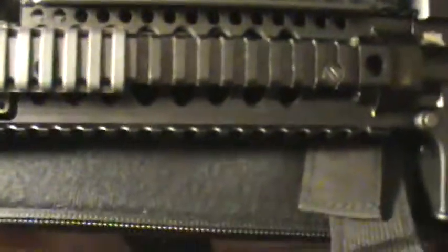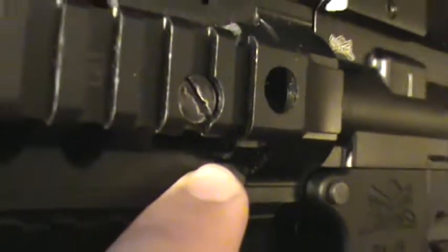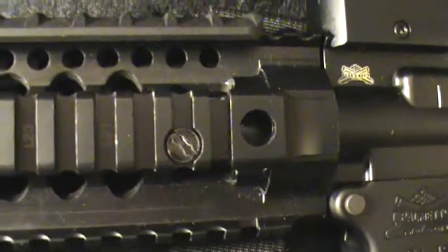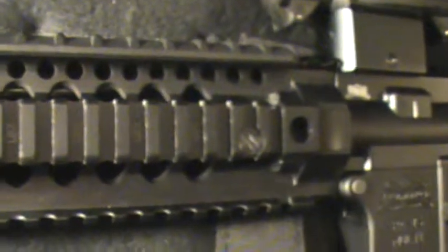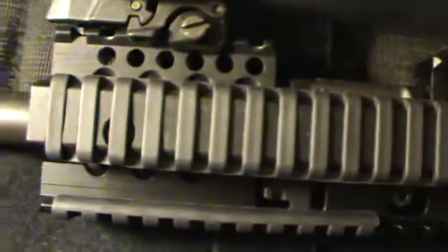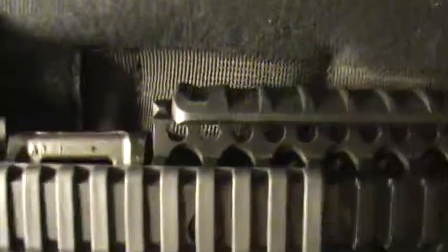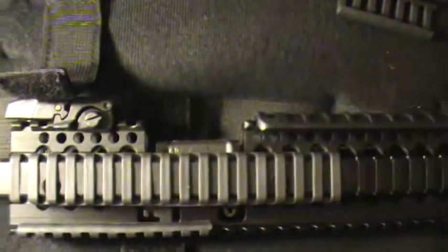I did have to take off the Daniel Defense front sight post rail — this is the Omega X. Basically there are four tiny little set screws. There are four set screws you loosen, and then you take the six screws out of the side — it's a two-piece rail that comes apart — and then it slides off. Then I just went to work chopping it and contouring it to look decent so it would fit inside the rail. So yeah, that's what that looks like without the front sight post.